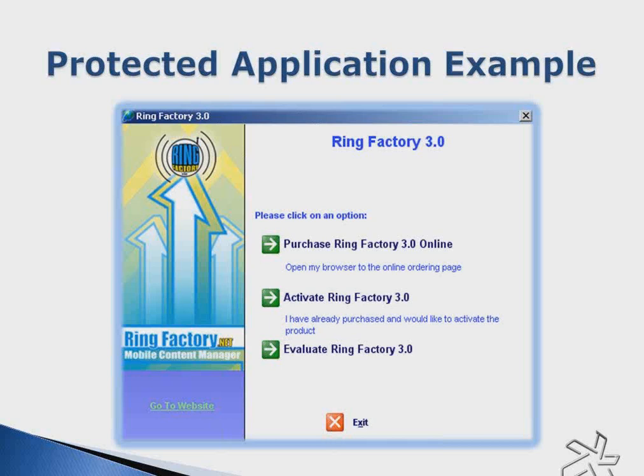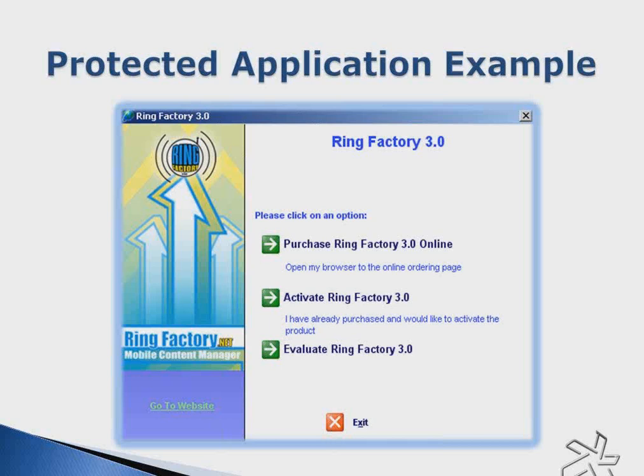I wanted to point out that our branding or name is not located anywhere inside of the protected application. You can choose the product name. As you'll see when we go through the wizard, it is displayed in the title bar as well as the top of the dialog. There are several options that the user can pick from. The purchase button can go to essentially any URL you pick. It can be your website, it can be directly into the shopping cart, wherever you want it to go.